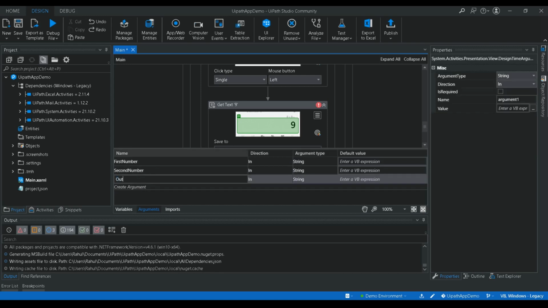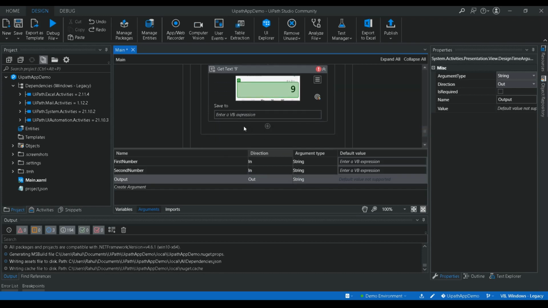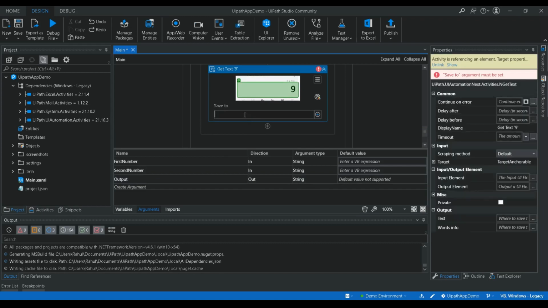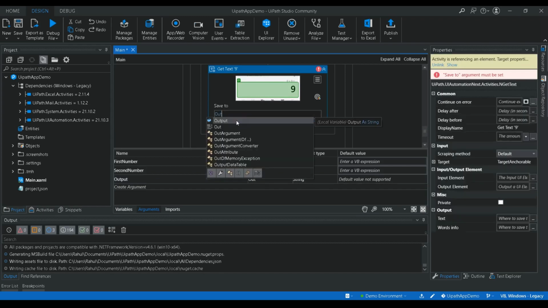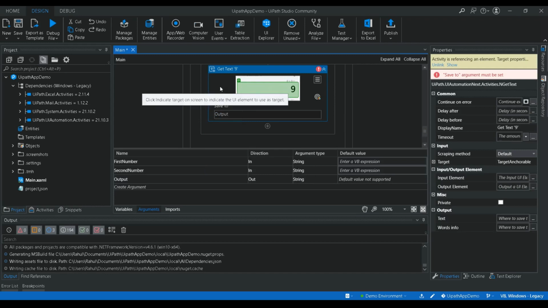That is the output. The direction for this should be out and the argument type can be a string. In this particular field we need to pass this output argument, so it will get this value and it will come to this particular output argument.